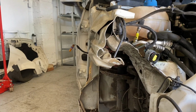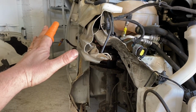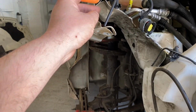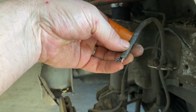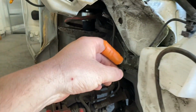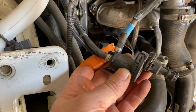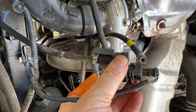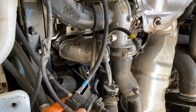And that's why I wanted to keep the other one, the Sport over there. I want to take the wing off and compare it to everything that should be missing, because as you can see, there's pipes broken. There's wire connections that have snapped and broke. What else? This thing here has snapped. That pipe should go to that bit there. You can see it should go to there. So that's broken, so I need another one of them.